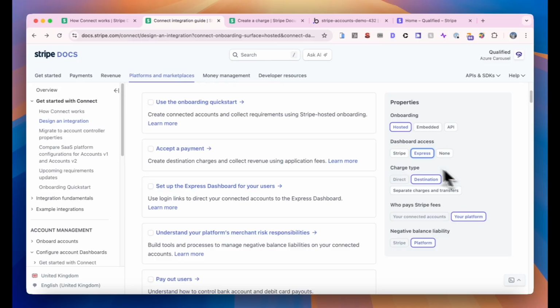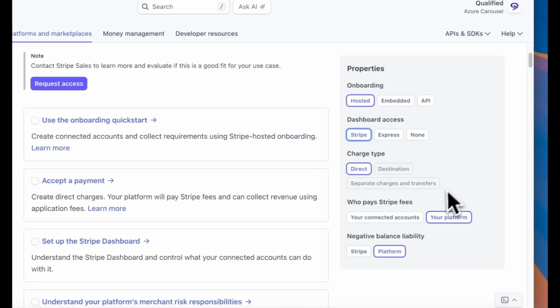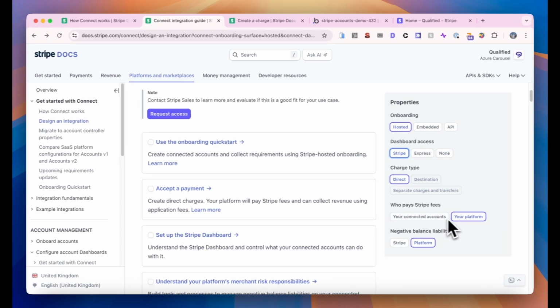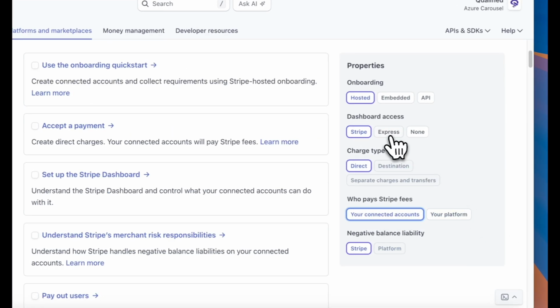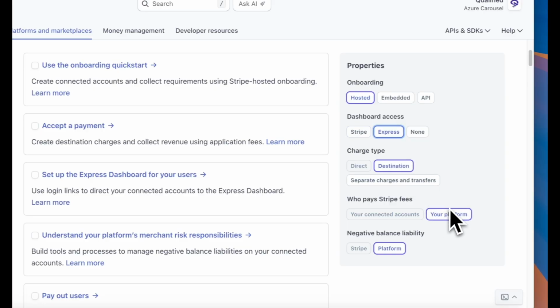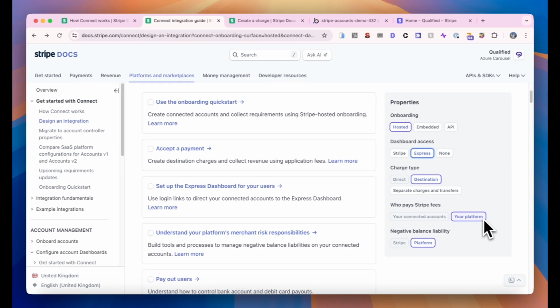And then beyond that, again, if you choose Stripe, then you can choose who pays the Stripe fees. Does your platform or does your connected account? But if you choose Express, you'll see here it's always your platform who is paying the Stripe fees. So in reality, I've seen two routes that most people take.